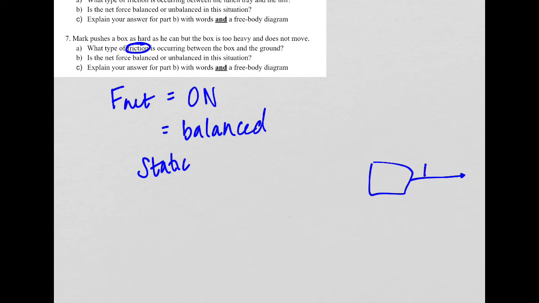Mark is pushing to the right with 120 newtons. The static friction, this is the friction or the force applied. This is my friction force, is greater than or equal to 120 newtons, right? So if he's pushing with an applied force of 120, the friction force, that is static friction in fact, must be equal to or greater than 120 newtons to prevent that box from moving, to keep that at a balanced net force, okay?